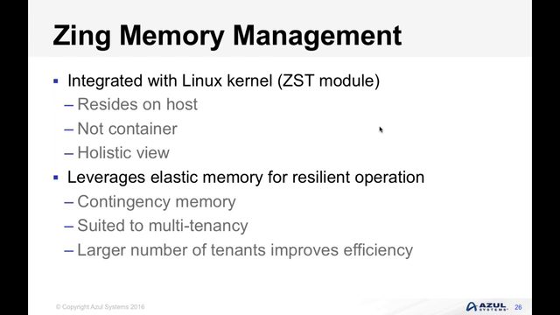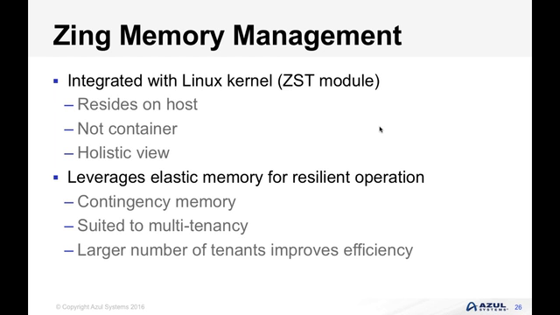What we have with Zing is we have the JVM, but we also have a kernel module which is called ZST. And that's obviously integrated with the Linux kernel such that it can reside on the host operating system. So it's not part of the container, it's in the host operating system, which means it has a view across all of the containers which are using JVMs in those containers.